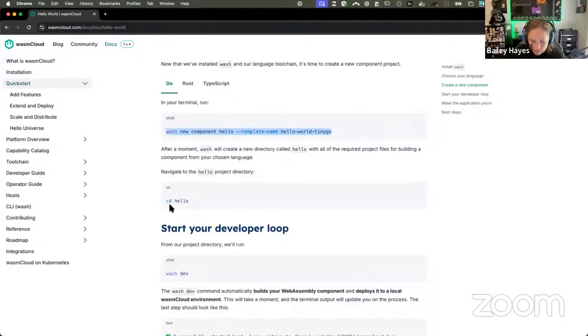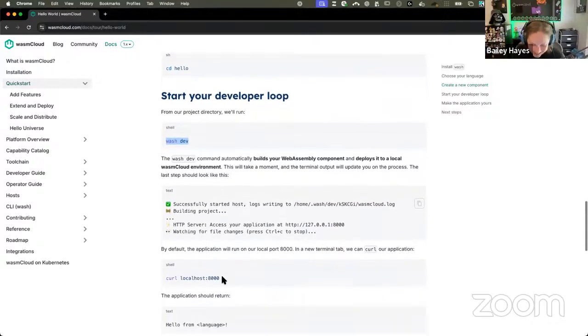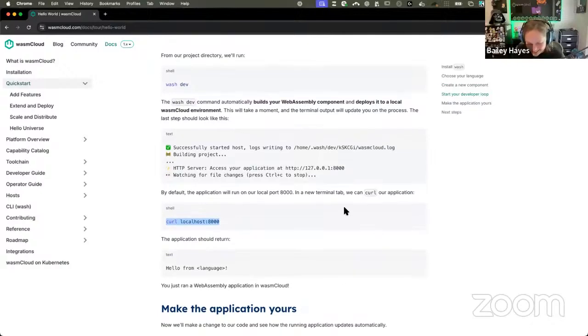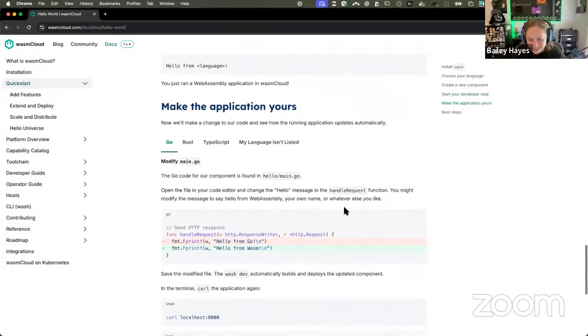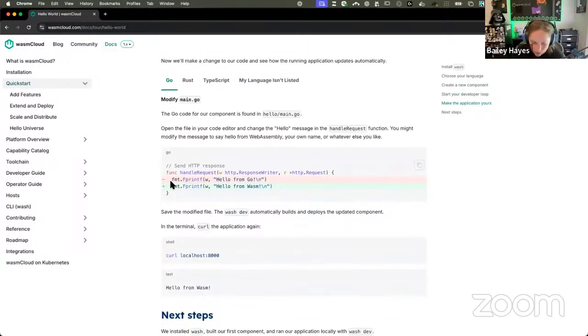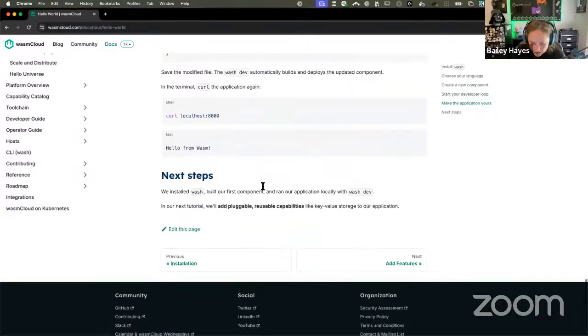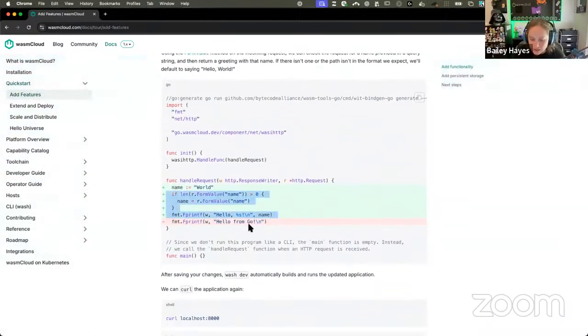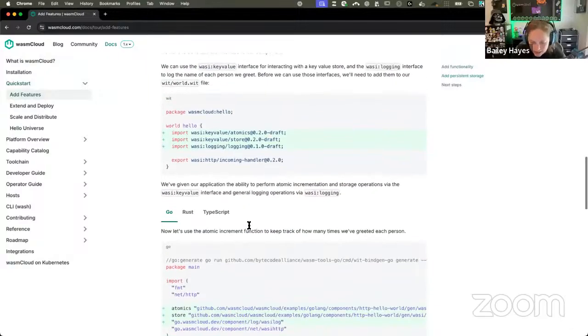And it is literally this simple. Run wash new, go in there, run WashDev. So since Victor just gave us our demo, I'm not going to run through this again. You can imagine exactly what it looks like because Eric was ahead of the game and posted what you should be seeing in your terminal. So that's it. Now, the next step for this experience is that they walk you through how to modify your app, saying, okay, now how do we even add new functionality and iterate through this?